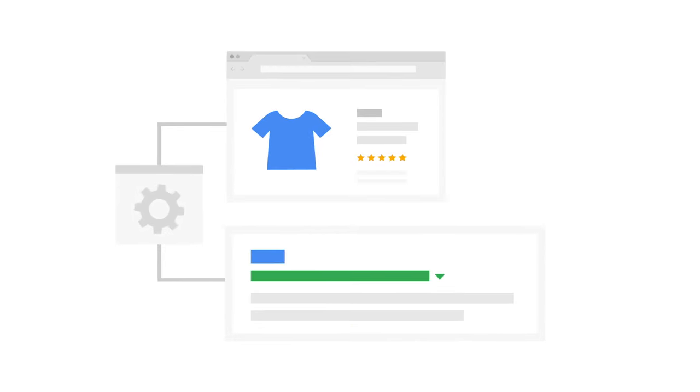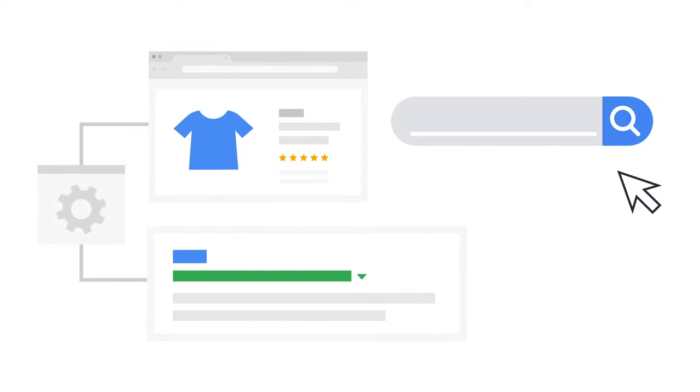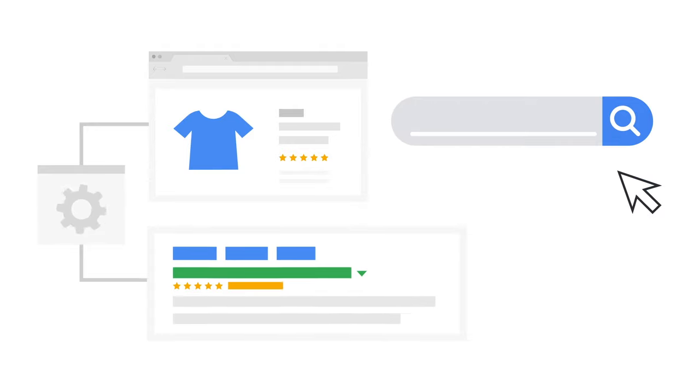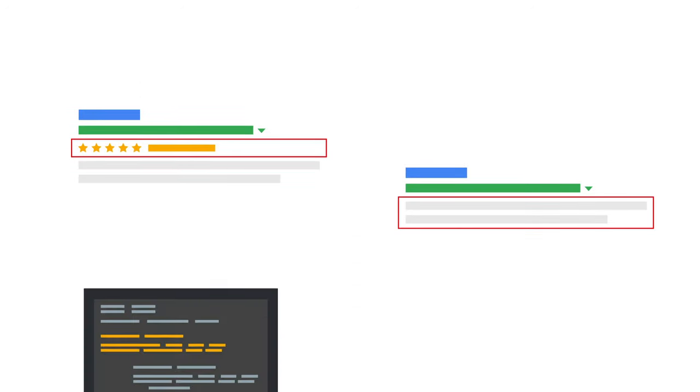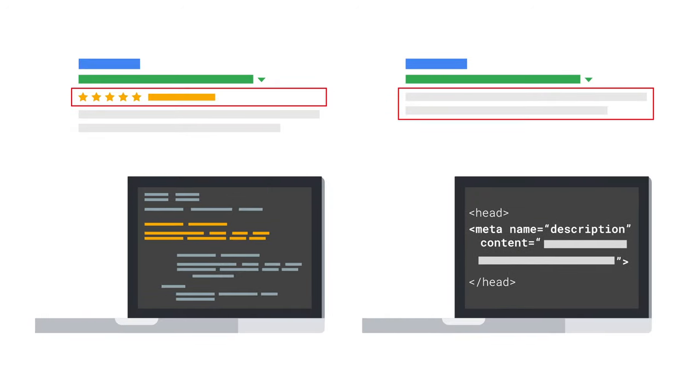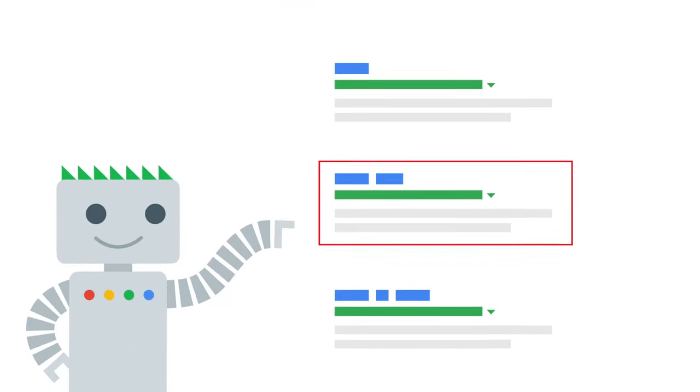Now let's talk about description, or snippets. Snippets are automatically created by Google to emphasize the content on a page that best relates to a user's specific search. This means that a page might show different snippets for different searches. Note that Google will try to pick a relevant, helpful title and description. As a website owner, you have two main ways of influencing your snippet content: rich results and meta description tags.